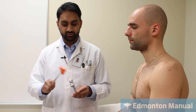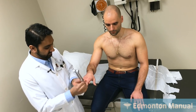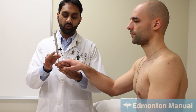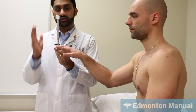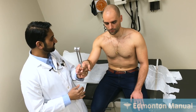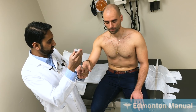So what we're going to do, again, is hit it. Please lift your hand up, and I'm going to put this on here. There's a variety of ways you can actually hold this. One of the ways I find works is stabilizing both the hand and the tuning fork, allowing this hand to be free. And the reason is I can then say, please close your eyes and tell me when you feel it stop. Stop. Okay. And that allows you to do that.